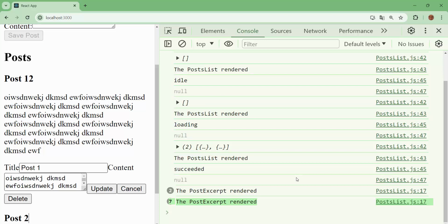Because again, fulfilled must be happened in post list. It means rendering. If we want changes in post list, it happens immediately because useSelector is connected to the global post. Immediately changes in global post are immediately visible in post list, and it is rendering. It cannot be without rendering.